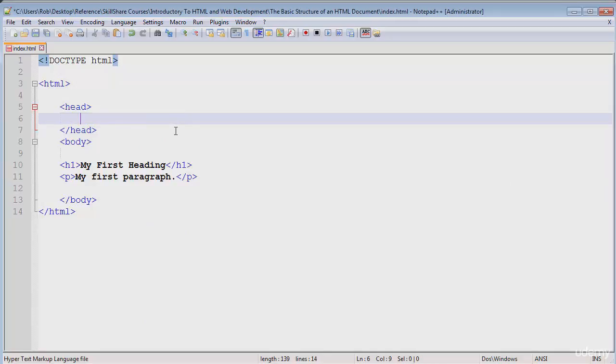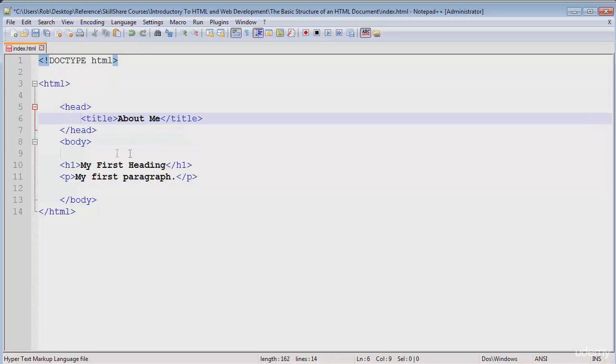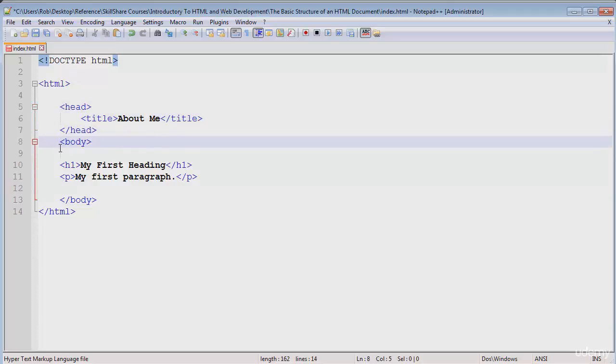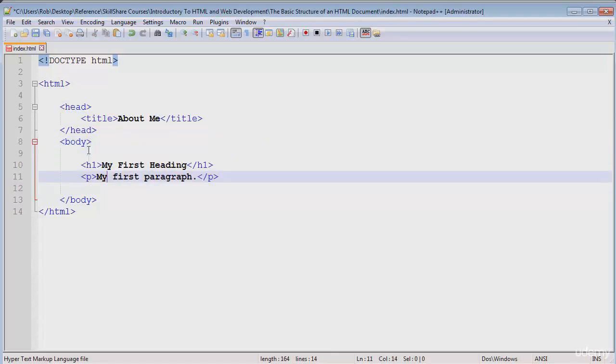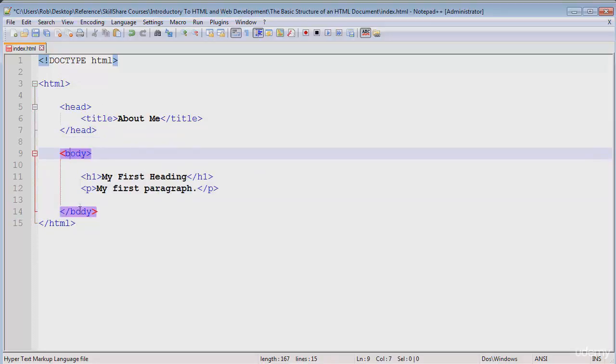So this whole title tag, again, I'm going to actually indent it, not delete it, because it is inside the head element. Give it a little indent, makes it a little bit easier to read. Next up we have our body tag, and inside our body tag we have an H1 and a paragraph element. I'm going to select these, hit tab to give them an indent so we know that they're inside our body tag. And the body is going to be the whole web page of our website.